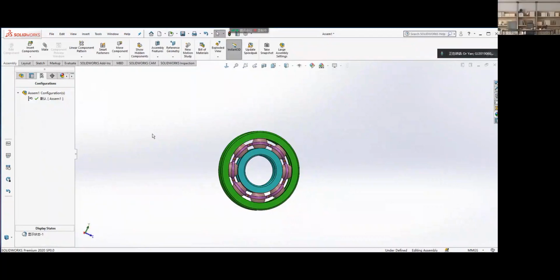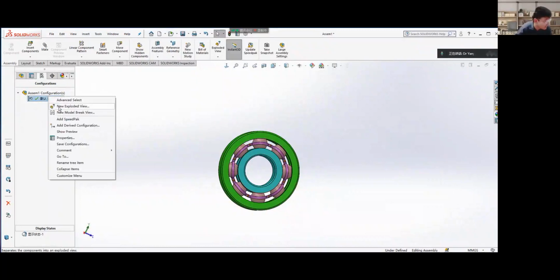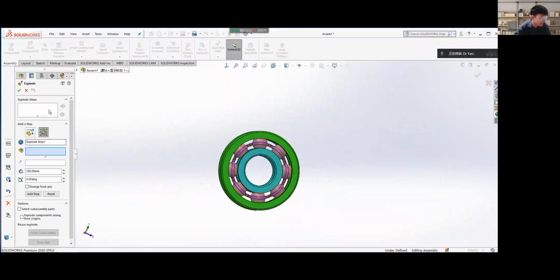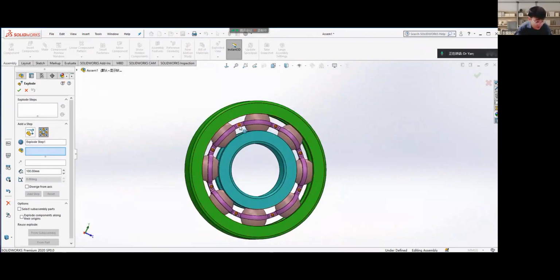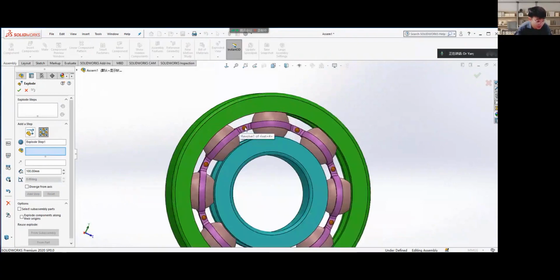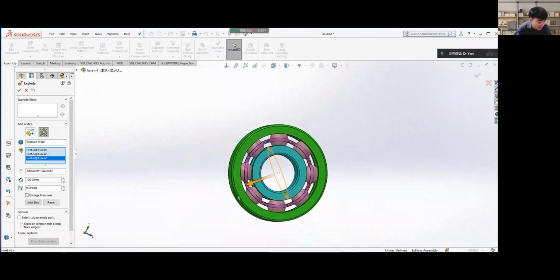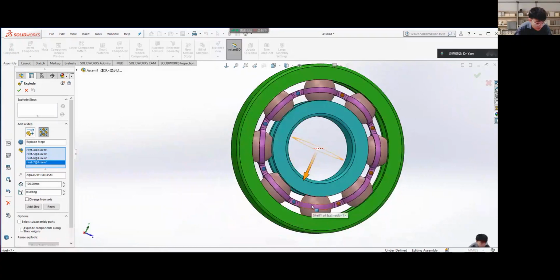I think it's not a hard work for you. So I just use the radial step, and the first thing I want to take off is the rivet. You zoom in and select 1, 2, 3, 4.